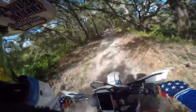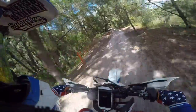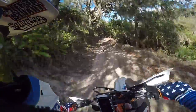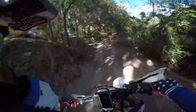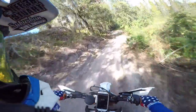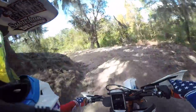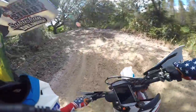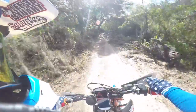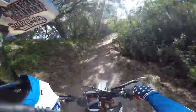Once again, I say it all the time, but so thankful for these Hammerhead levers. They make shifting and braking so much easier. Probably not going as fast as I could through here, but I think I'm like 11 minutes in right now. This is not the time that I need to be pouring on the gas. I need to focus on not making mistakes. And I've already made a bunch.